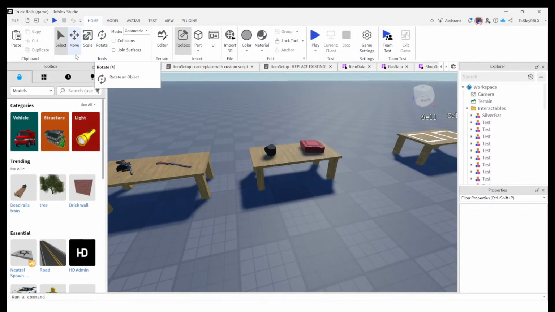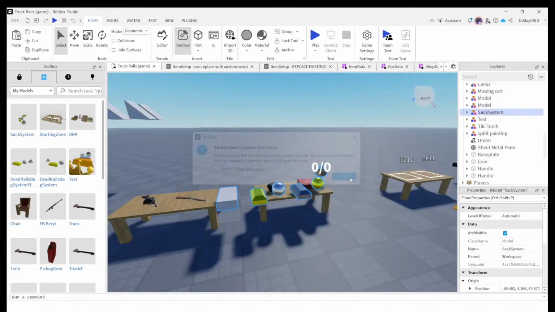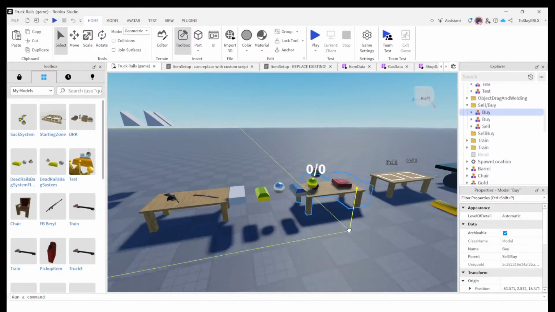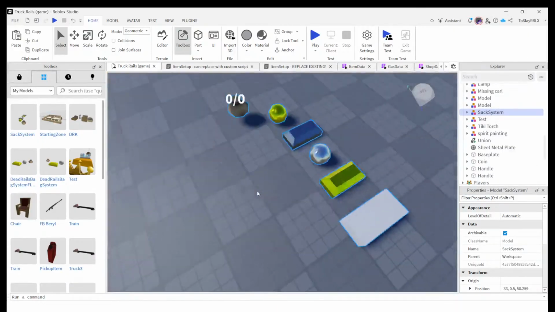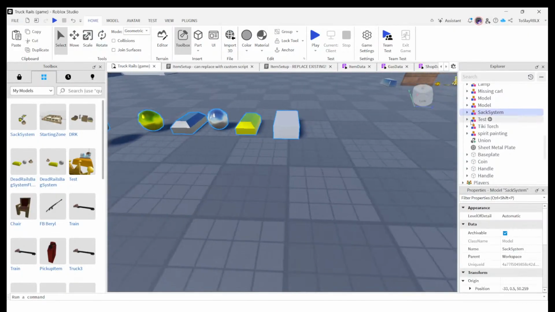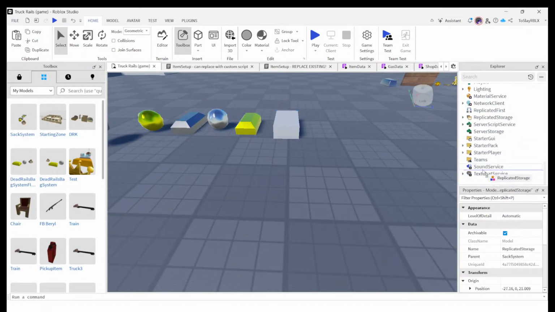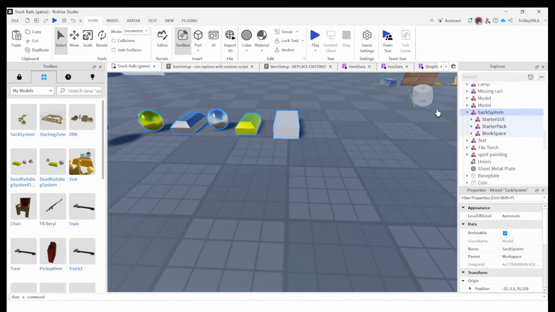Okay. First thing I'm gonna go ahead and do is insert something called a sack system. This is a very important part. So we're going to drag this into replicated storage where it belongs. So we're going to put that as pickup item data.